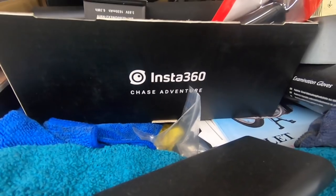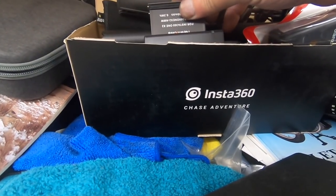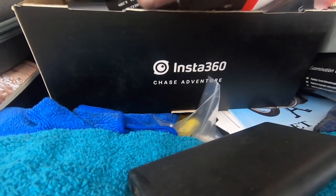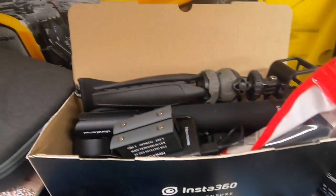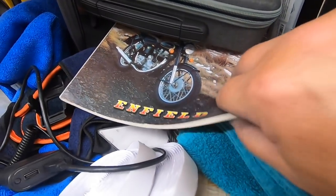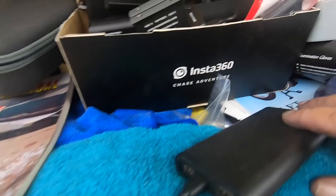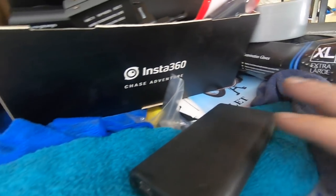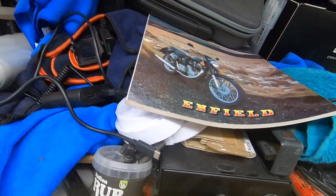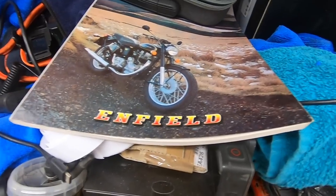I've got the bike kit with it as well, the motorcycle kit. Got some spare batteries off eBay. They're not proper Insta ones because they're really expensive, aren't they? But got a case to keep it in as well. That's my manual for the Royal Enfield. I've got a parts book as well, which is buried in there, so we can order all the parts we need. And they're good for reassembly as well. You can just check on a parts book that you've got everything.